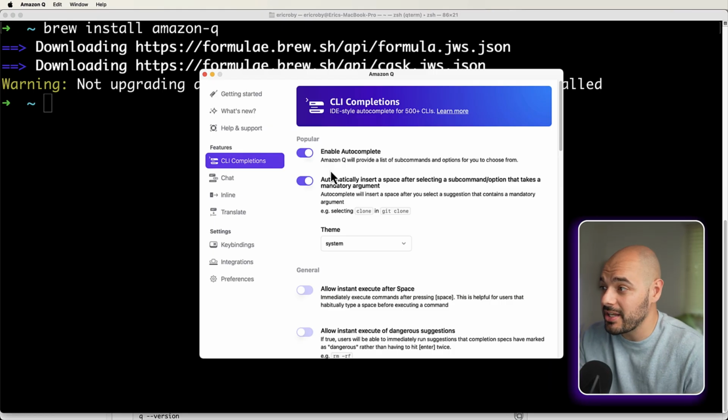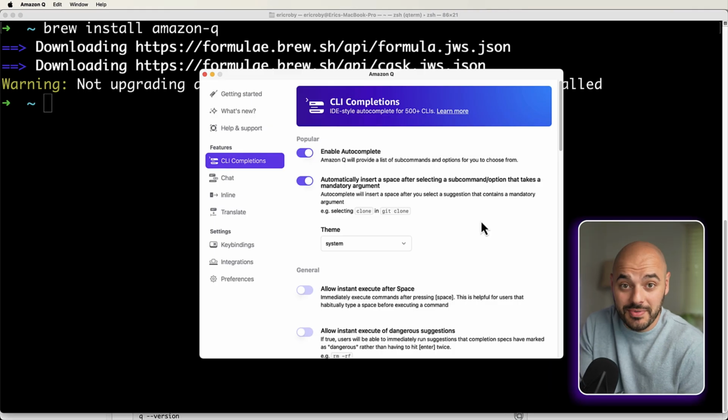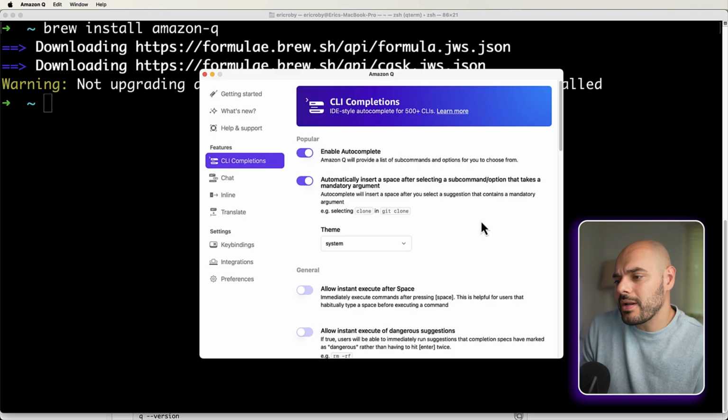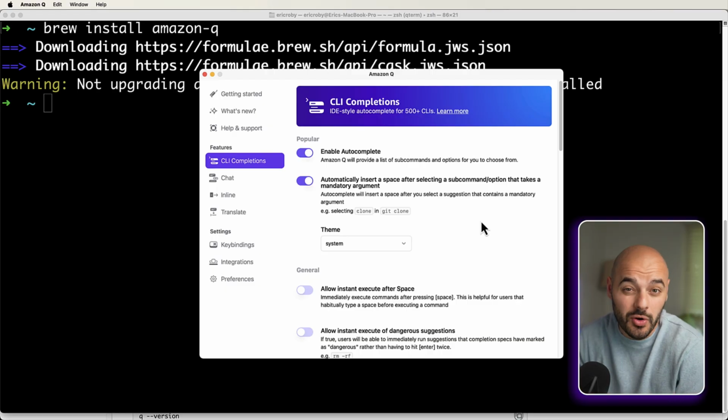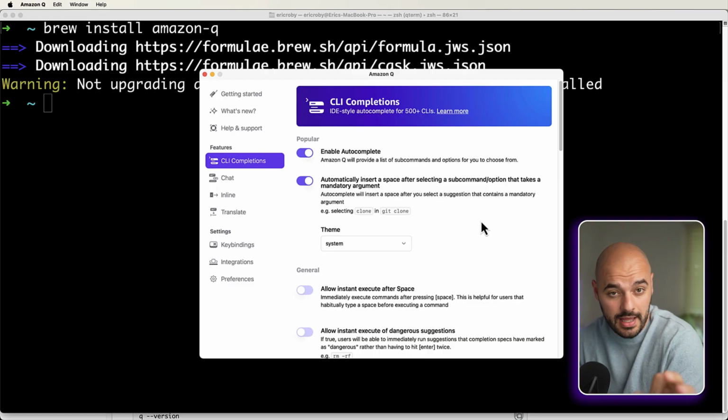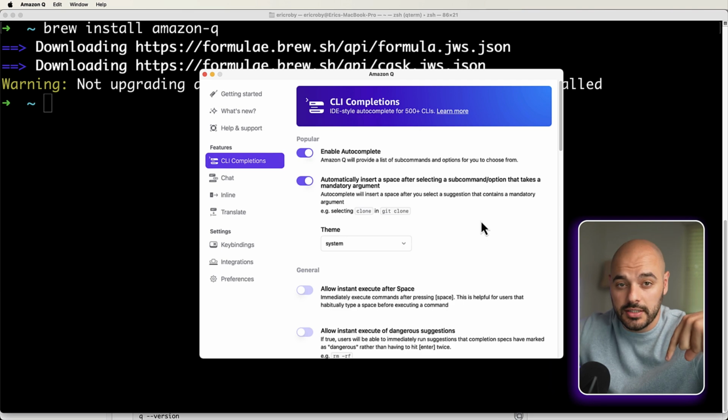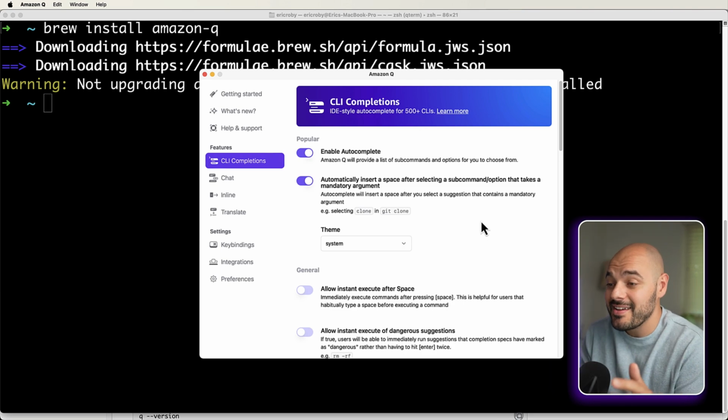So just go ahead and make a new account. It's probably going to tell you to do it right through here. And that's all you need to get started with Amazon Q CLI. Now, if you want to be able to deploy on AWS and do the AWS magic I just did, you need to install another thing called AWS CLI. I'll leave all the links in the description below. But after that, you are completely ready to use Amazon Q.